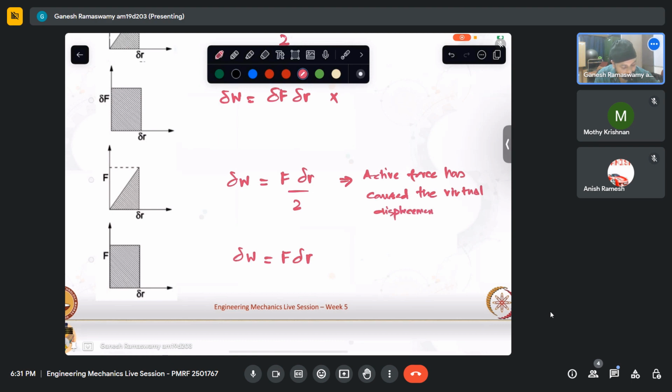This is what this statement says. Why? Because as I apply my force, my displacement is increasing. So this seems to imply that my force is what is causing the displacement, which is not the case. Whereas I have a system where one active force is present, and then I gave it a virtual displacement by some external agency. And the work done by this active force under that virtual displacement is what is our virtual work contribution.